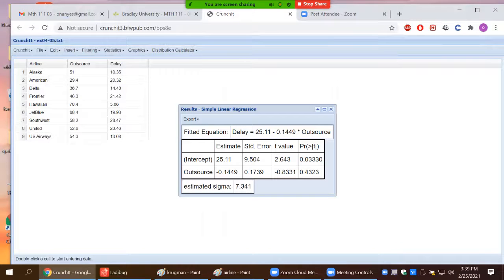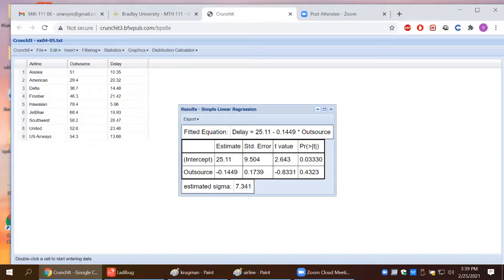Let's say you want to figure out the residuals for x equal 51, then for x equal 46.3, and then for x equal 52.6.